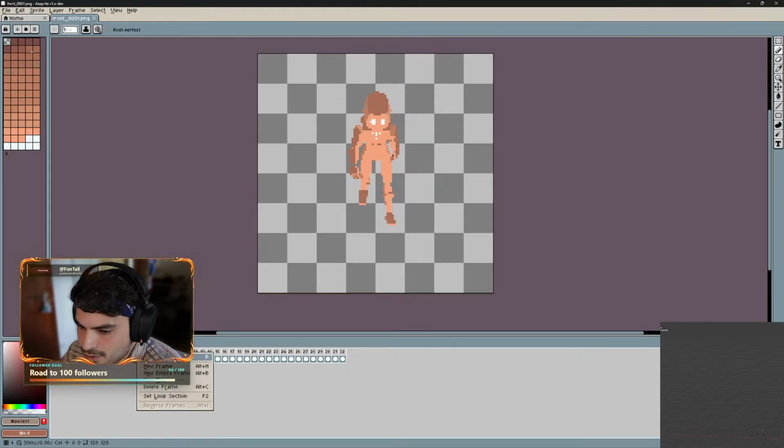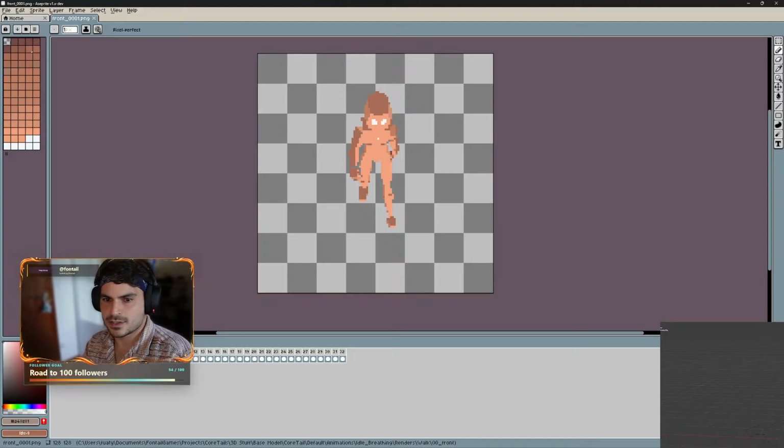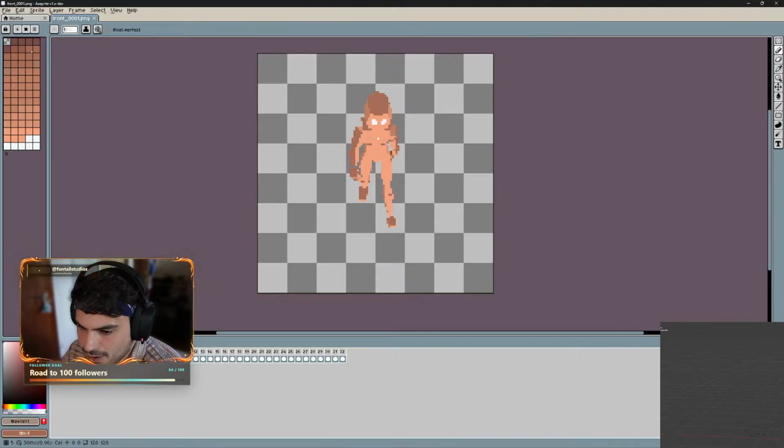Let's see here. Or do we disable some frames in the middle so it looks a little more hand animated, like hand-created pixel art?